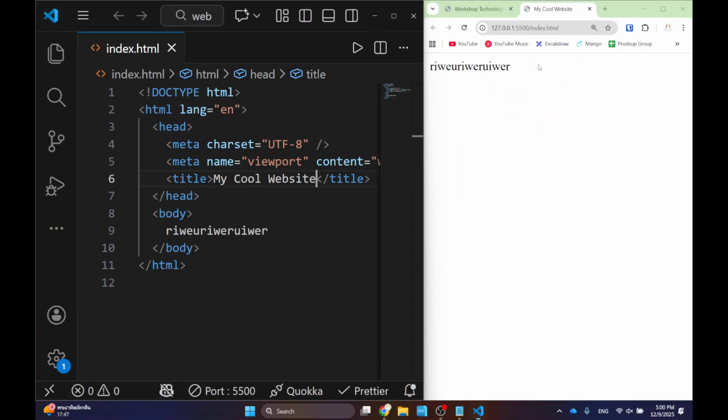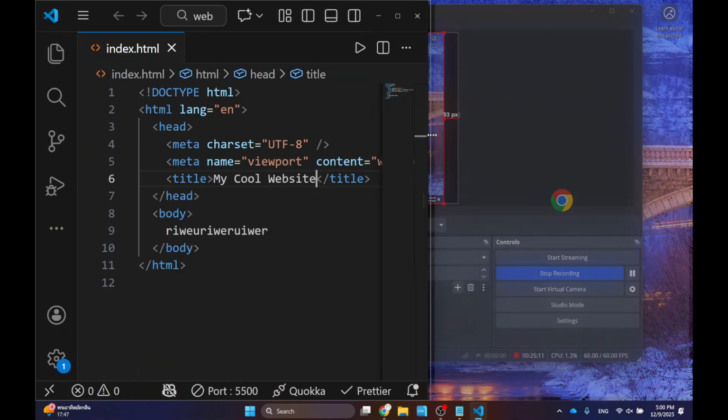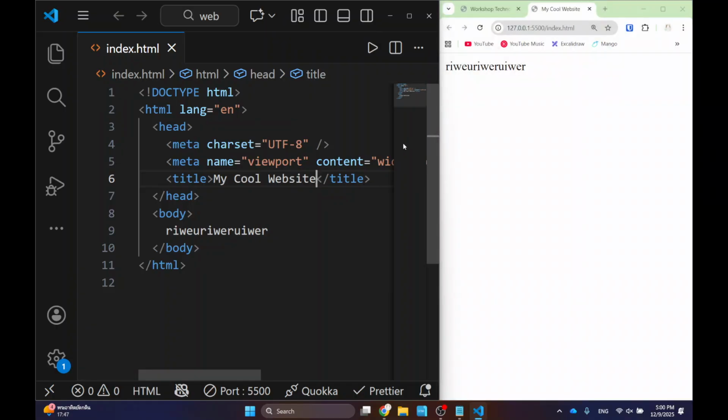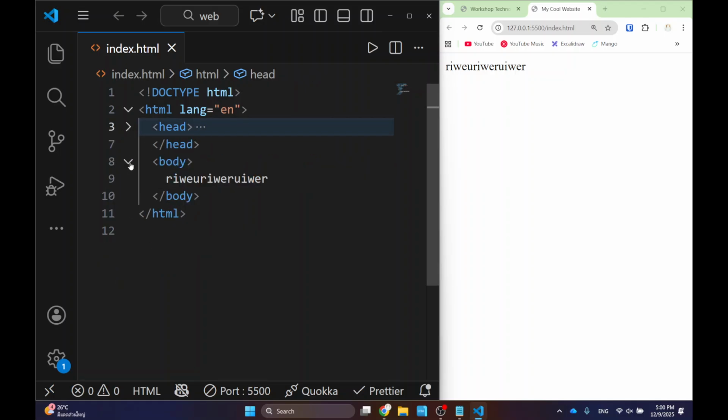In fact, I want you to take a look at this because HTML tags can be nested in one another. If I collapse this, you're going to see that the whole thing is the HTML tag. This is the main entry point to the HTML document, right?